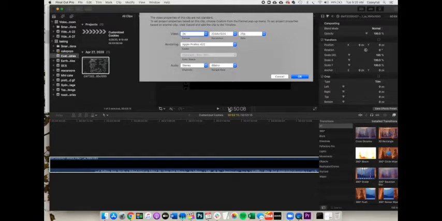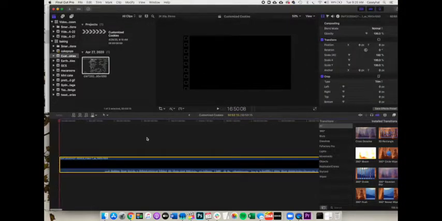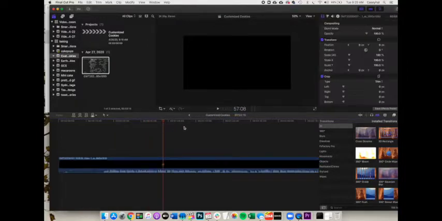Now, it automatically is going to set the properties of the timeline of the movie based on whatever the first clip is. So all this is saying right here is this is the format that the first clip I dragged in is in. Do I want to change the timeline for that? Usually I don't change anything here and I'll just hit OK. You can kind of ignore that and hit OK.